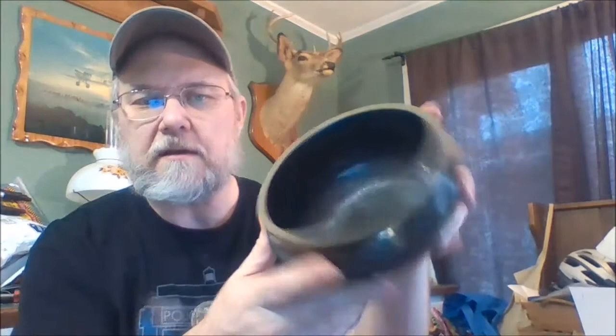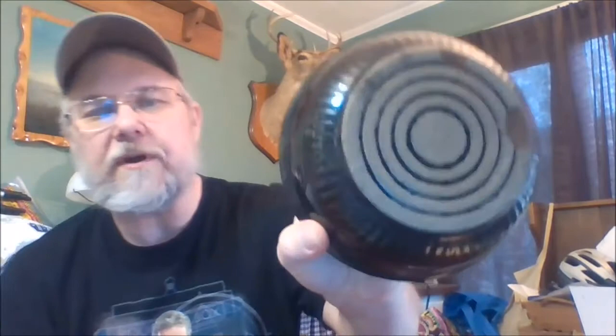All right, well this is just this I got. I don't think this is worth anything, but it was another green tag, so I got this. Mainly, I just got it to put a plant in. There is a thing on here, but it's like Chinese writing. You see that? I don't know what that is. I might try to find it, but there's no other markings on it.